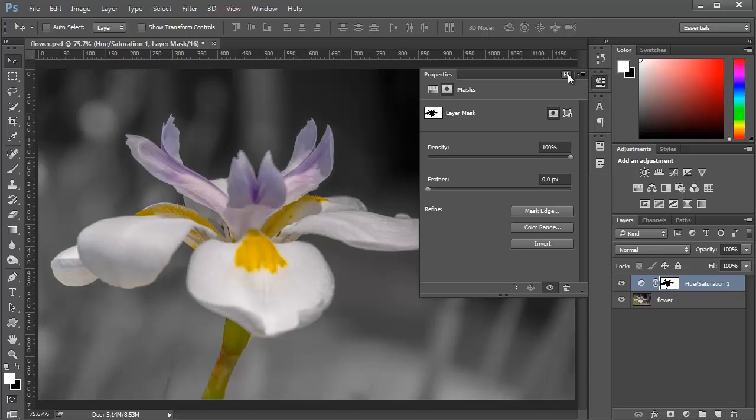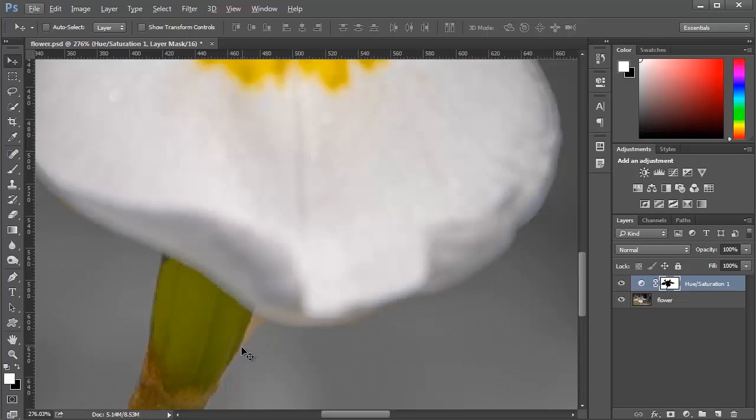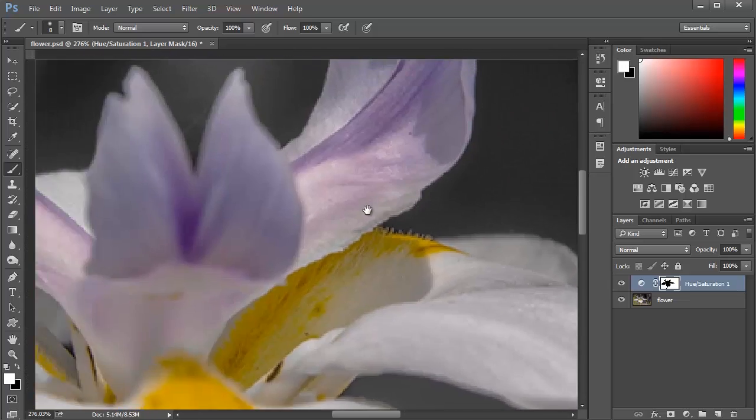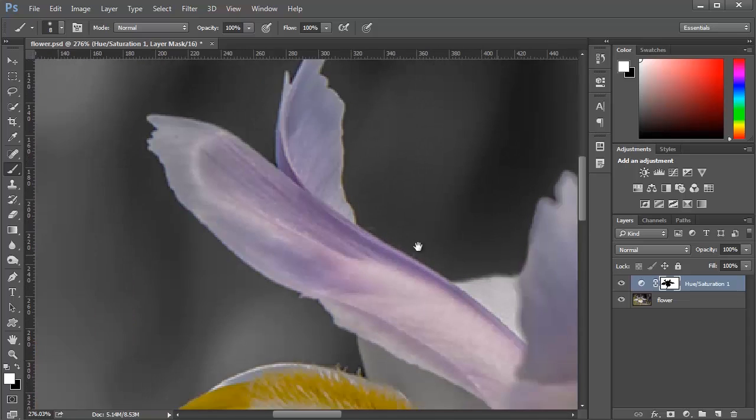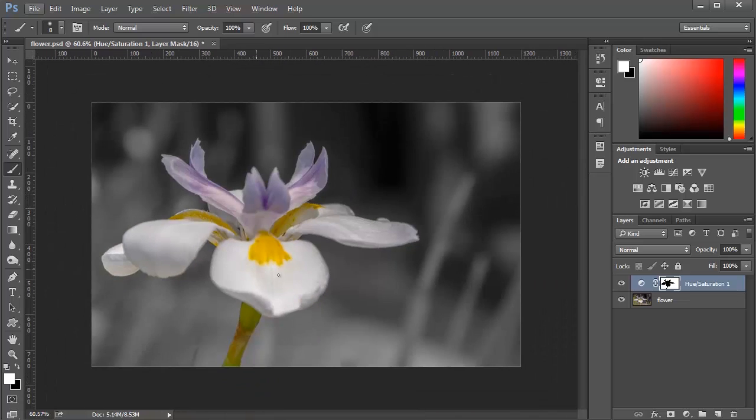I'm going to go ahead and collapse the properties panel just so we can see the image. I can now come in and zoom into the flower and look for any mistakes, like in this part here. And this is just a regular layer mask, so I can paint with white to continue desaturating the background in areas where the focus mask didn't do that good of a job. But as you can see, overall it did a great job selecting the item that was in focus. Even here, the focus mask did a great job, as you can see. And it looks good overall. Obviously, it's a very simple effect, but you can use this very same technique to make selections that can get complicated in an easy way.